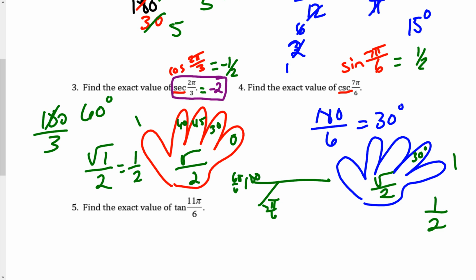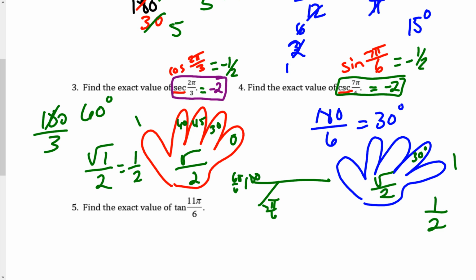So we're in the third quadrant. So that is negative. So I'm down below. So that's negative. And then it's cosecant. So that's just going to be -2. So if I ask you to find secant or cosecant, just find cosine or sine using the left hand method, and then you can go ahead and just flip that fraction.